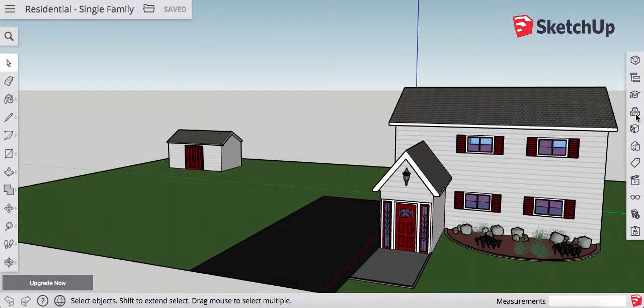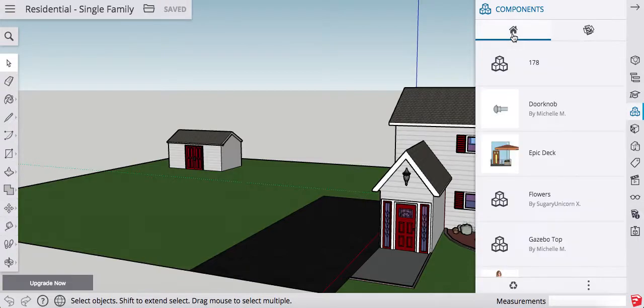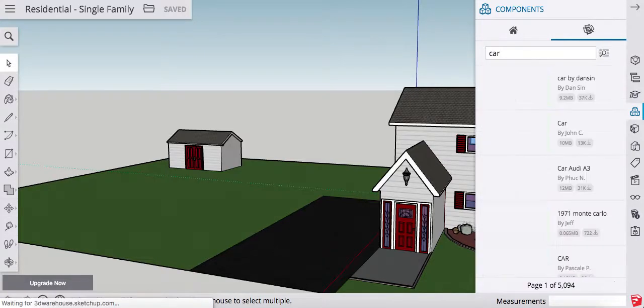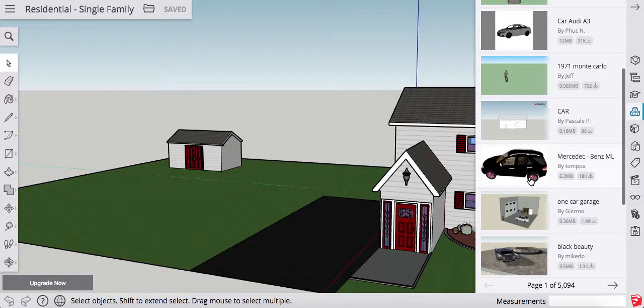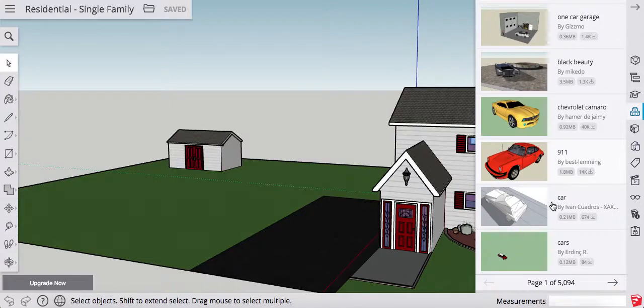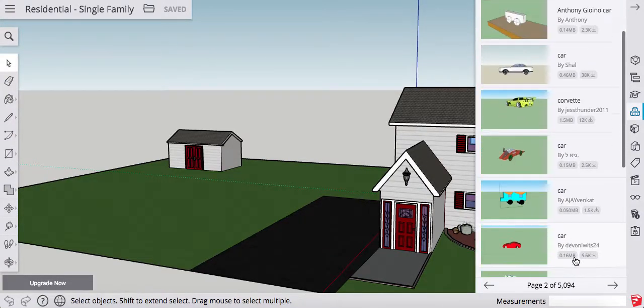So to go to the 3D warehouse, you're going to click on these 3 stacked boxes over on the right hand side. And I'm just going to search for what I want. If it doesn't automatically bring you to that screen, it might look like this. Click on the open box, and let's look for a car. Sometimes there's things in here that just don't look realistic, and sometimes there's things that look pretty cool. So go through, find things that you like, and see what's going to work best for you.